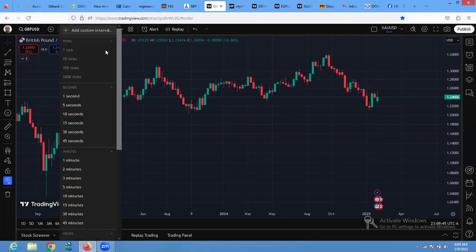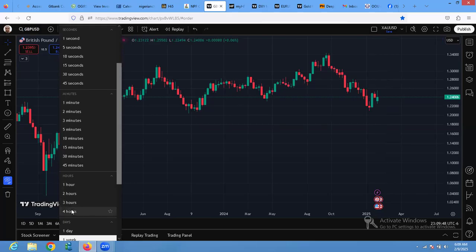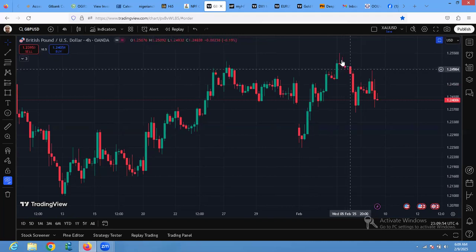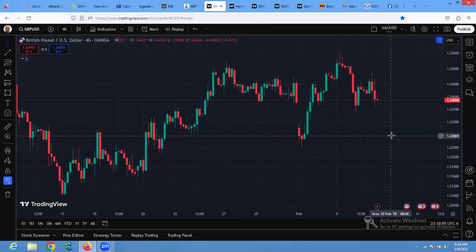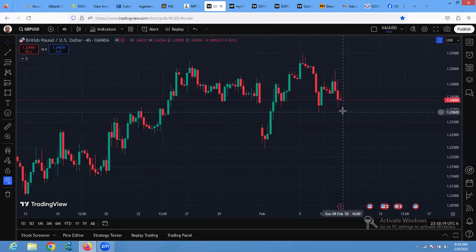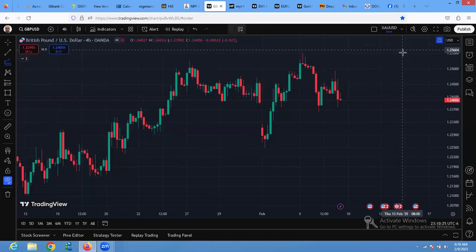So if we go on a 4-hour time frame, after this initial move, a break to the upside, this may just be our A, our B, and our C to the downside. That's what I can see now. That's all I can see. It may take this low or not. It may take this low or not. So the move here is such that we have to be very careful, because this may just do this.